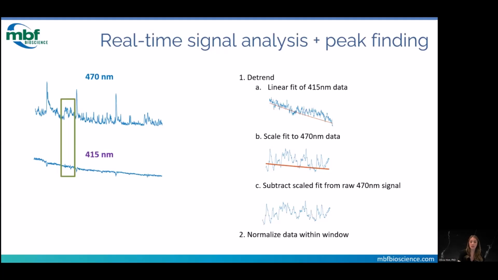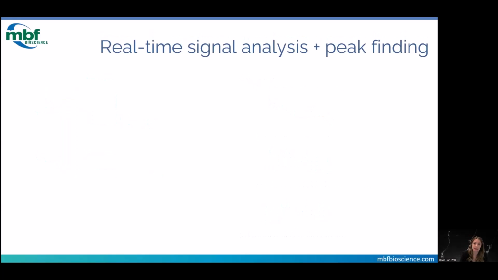So if you were doing an experiment where you were looking at your average signal, all you have to do is then average over your moving window, and that's the value that you feed into your hardware. But the example that we're going to talk about today goes one step further, and that's via peak finding. So this was something that we spent a lot of time developing, and the results were quite exciting.